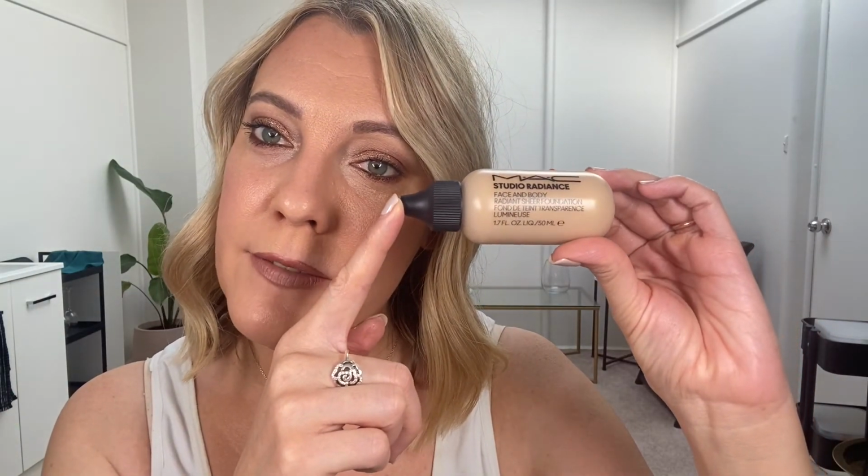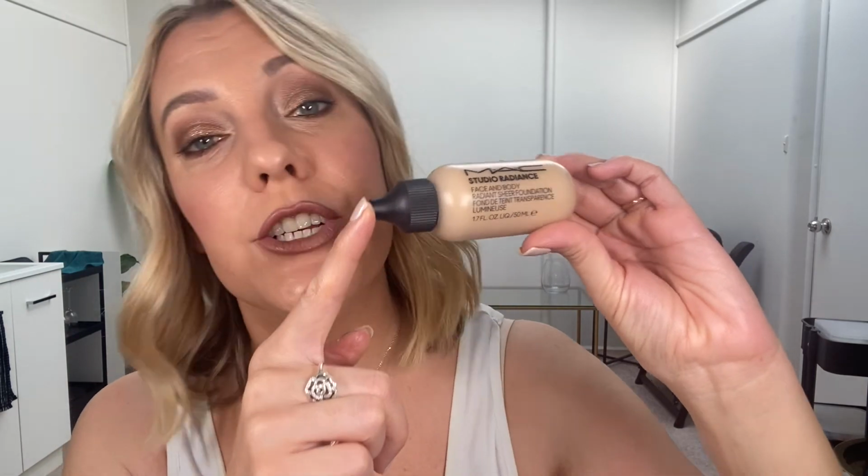Yeah, so I hope you guys have enjoyed watching it and you've learned a little bit, and let me know if you've used it before as well, and maybe there's some other suggestions of how you can use MAC Face and Body. Let me know. And here it is, one more time. MAC Studio Radiance Face and Body Radiant Sheer Foundation.